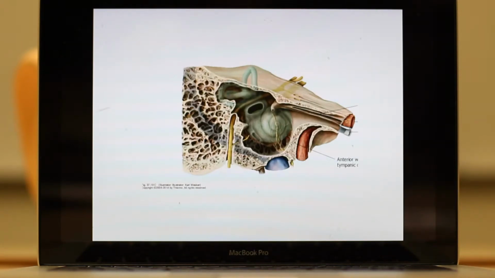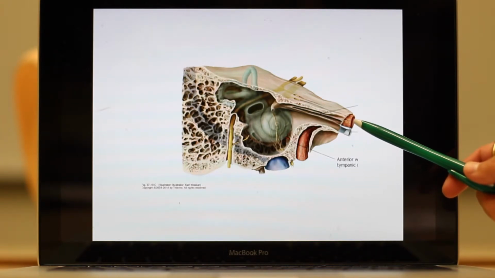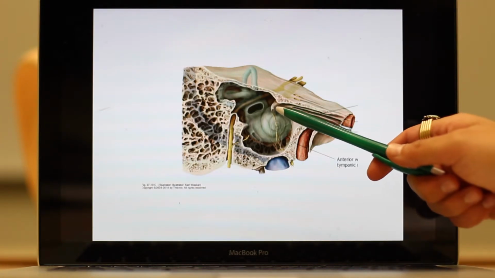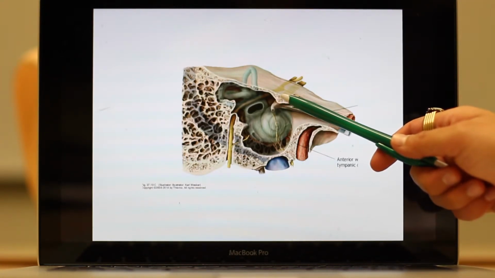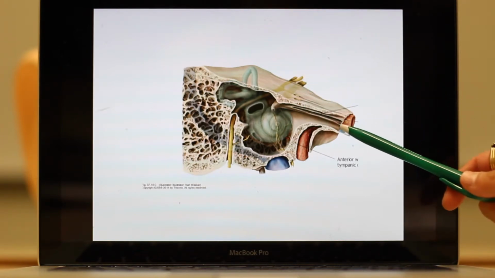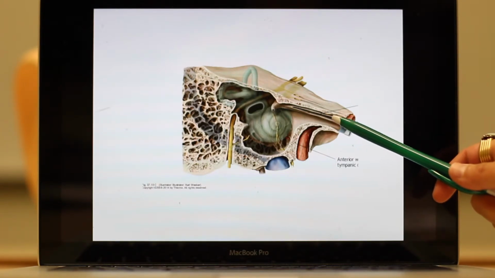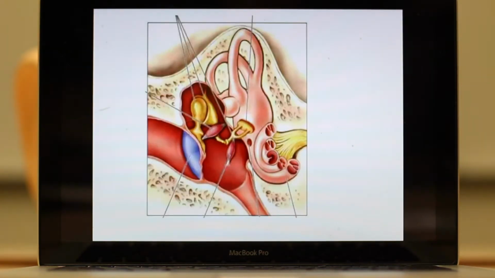The sixth and final wall is the anterior wall. Located on this wall is the carotid canal, which is separated from the wall with a thin sheet of bone. There is also the canal of the tensor tympani, where the tensor tympani muscle runs through it. The entrance to the eustachian tube is located here, and there is a sheet of bone called the canalis musculotubarius that separates this from the tensor tympani. So far, I have mentioned two muscles located in the middle ear. These muscles are responsible for contracting to loud noises to protect the auditory system.